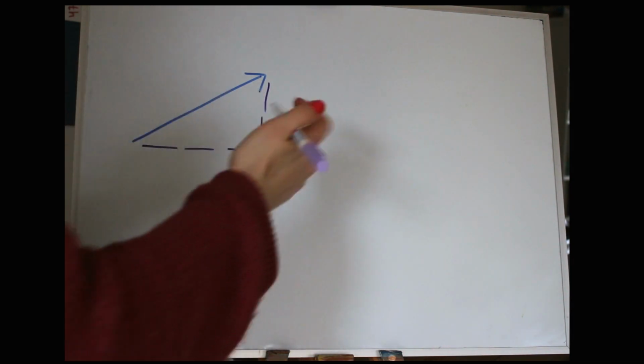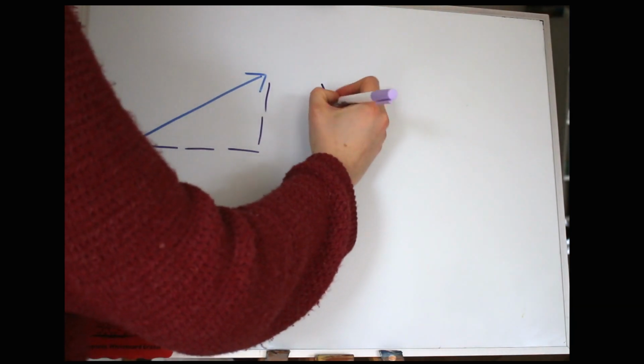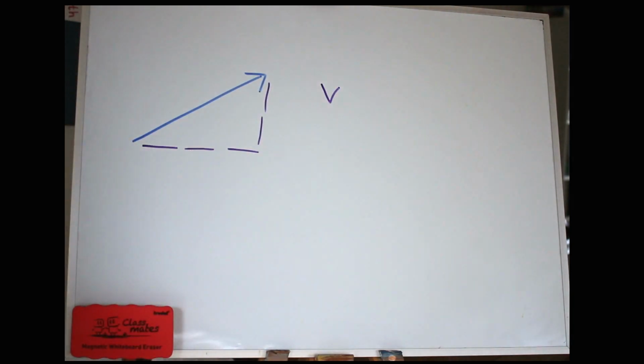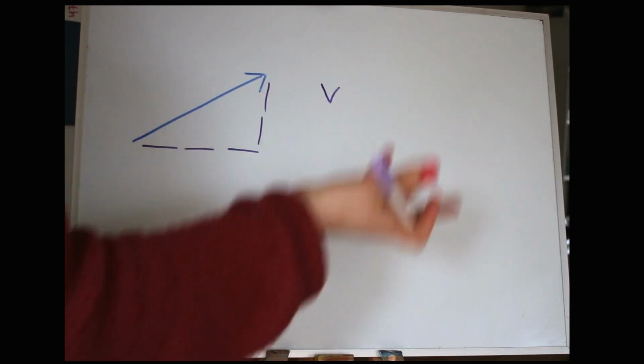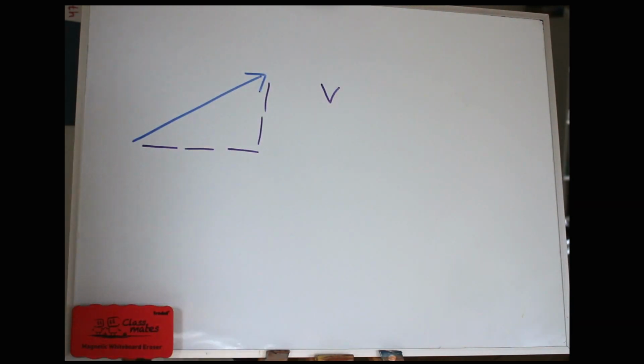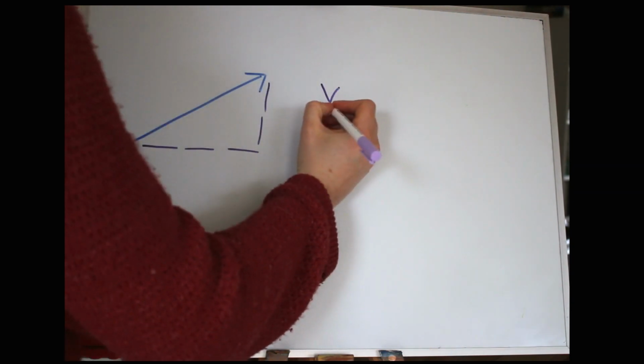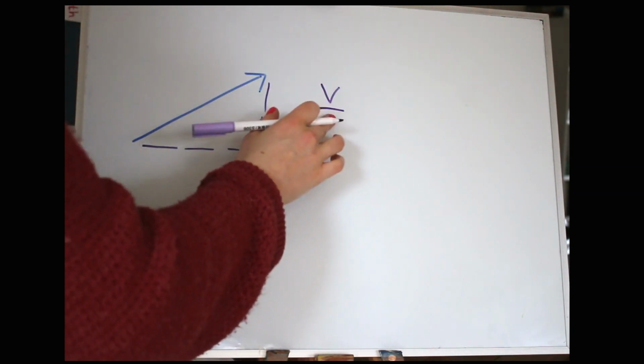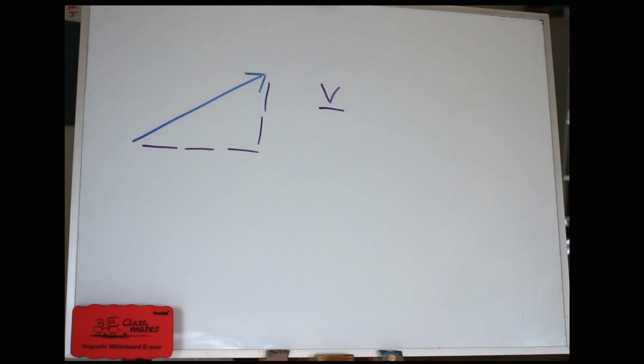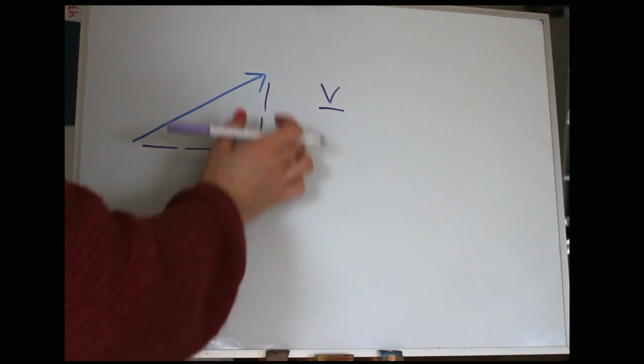Then we can write that vector. We'll call it v. Now, a vector is different from just an algebraic letter. A letter in algebra is a scalar, it's like just a number. But vectors are different and we need to show that in the way that we're writing them. When they're printed or on screen, they tend to be in bold, lowercase letters. But when we're writing them, it's difficult to write in bold, so we tend to underline them. So you must be careful to underline your vectors if they're in lowercase. So that's our vector v, and I said it's 3 along and 2 up.